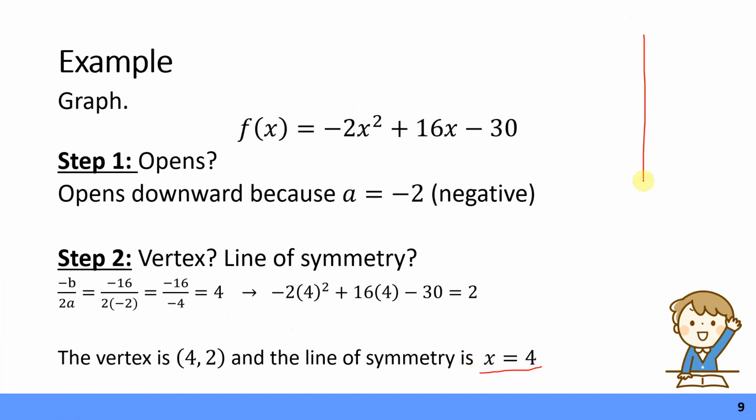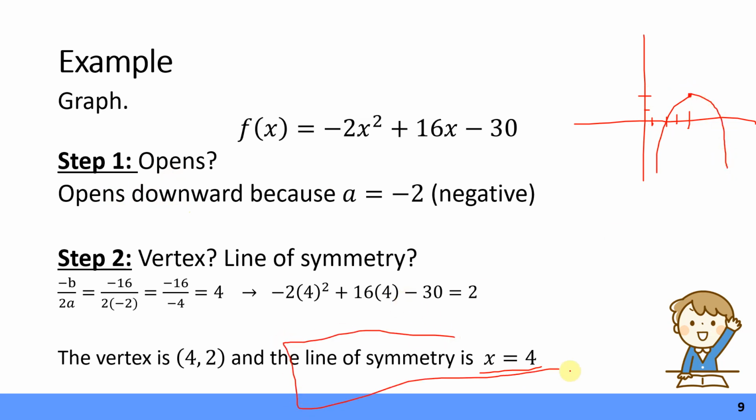If you want to know the reason why, let me just go ahead and show you real quick. We know that my vertex is (4, 2). So let me just give me a minute here. So we're going to have 1, 2, 3, 4. 1, 2. So this is my vertex. We know that the graph is going to open downward. So this is not super accurate, right? But it's going to look something like this.